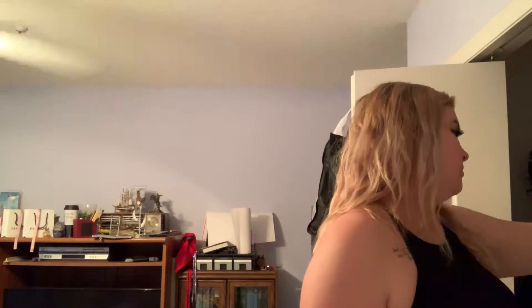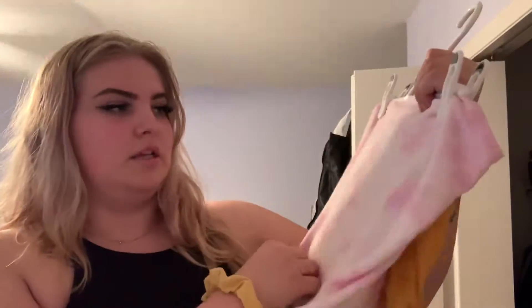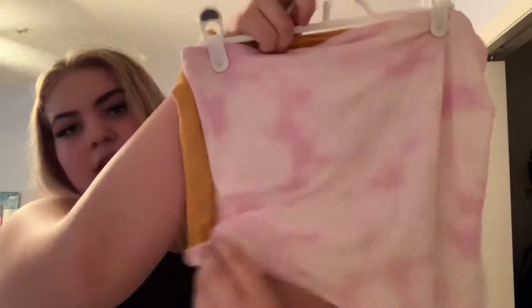The next store I went to was American Eagle. I have two things from there but I'm only showing you one of them. It's just this pink strapless tube top — the soft and sexy style, which is my favorite thing they have. I used to work there and it is the softest shirt. I just liked how light and pink and colorful it was because your girl doesn't have a lot of light, fluffy, pink things.